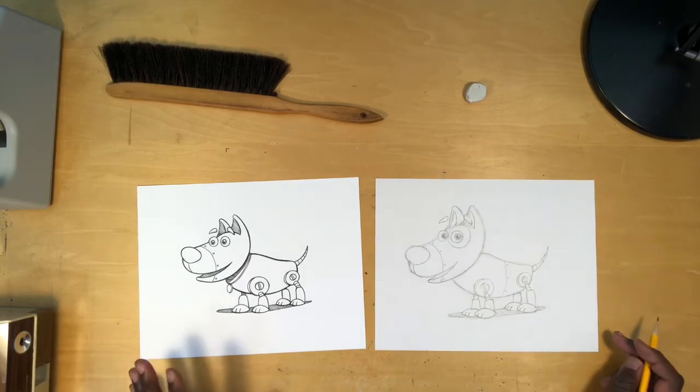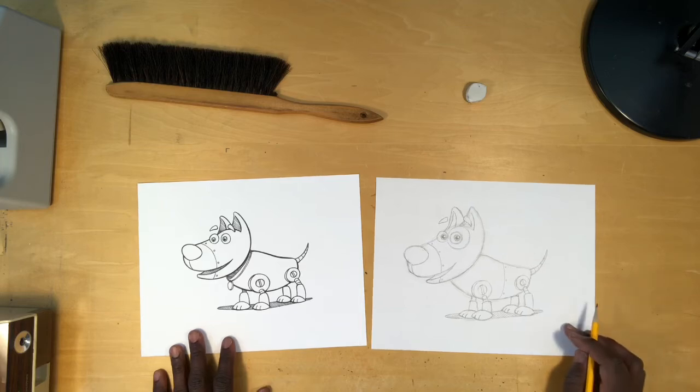But anyway, that's our really cute, adorable robot puppy.